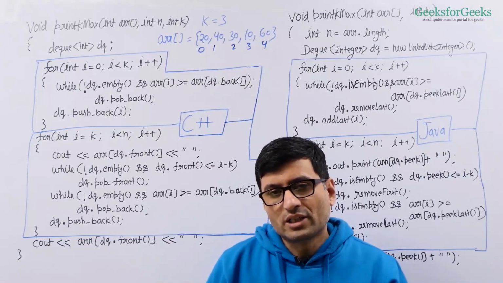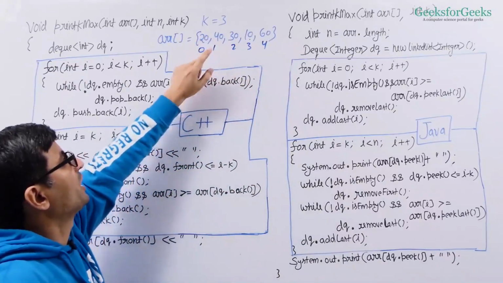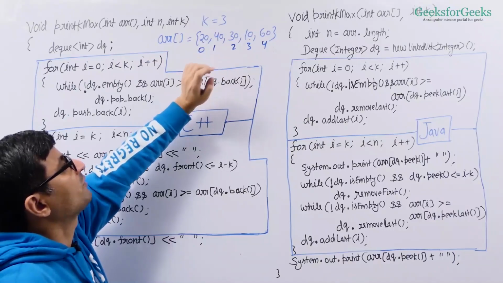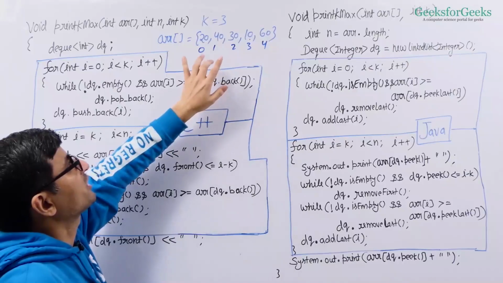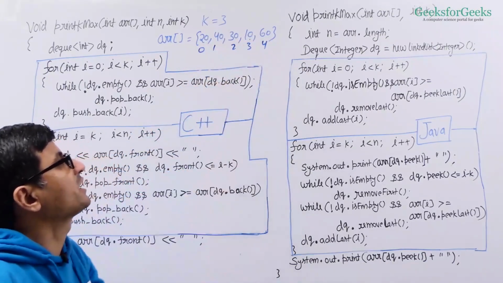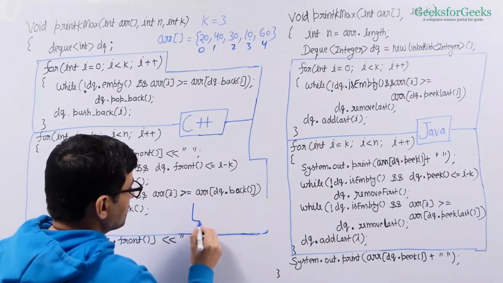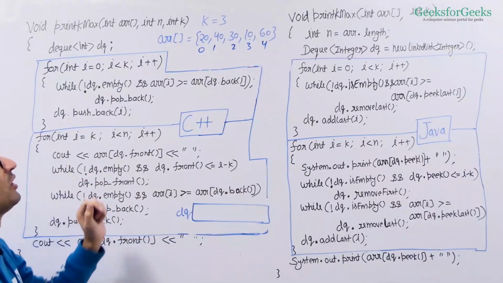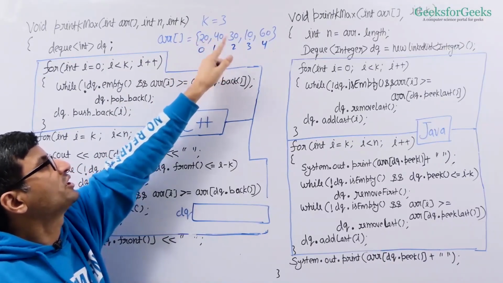Let's now understand these codes with this particular example. We have an array of size 5 and we want to find the maximum of all subarrays of size 3. Now how many such subarrays are we going to have? We have one subarray this, then second, then third. Basically n minus k plus 1 subarrays. As a first step, we create a DQ, as we have done in both the codes. After creating the DQ, we process the first window or first subarray of size 3. Basically, we process these 3 items.